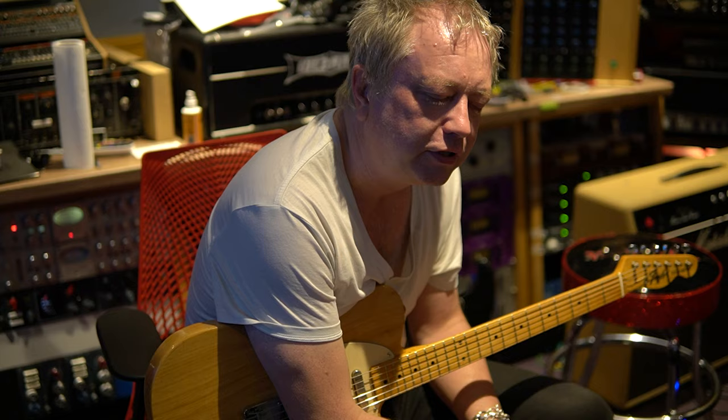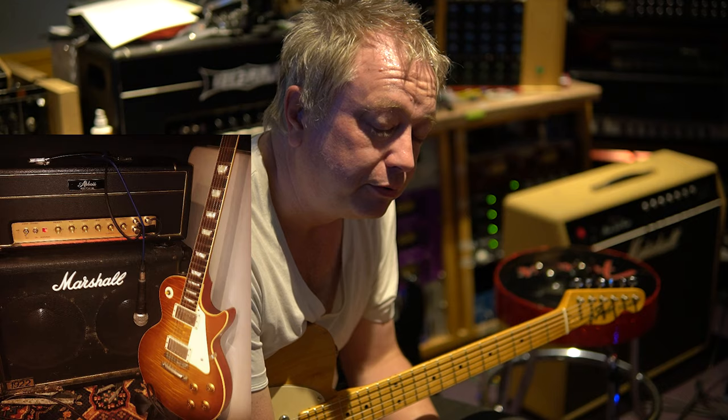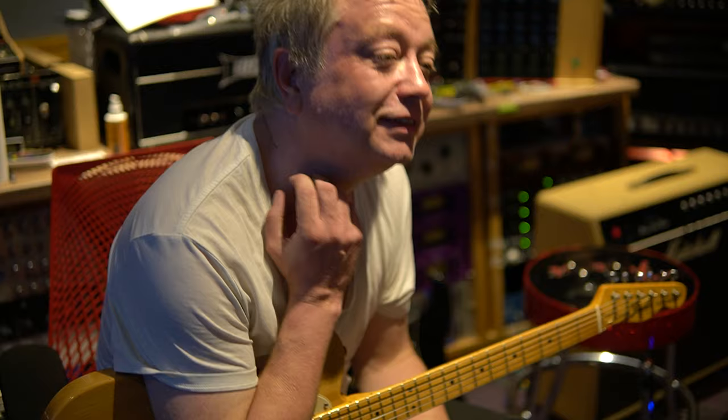The guitar I really like is my Les Paul. But obviously they don't travel so well unless you've got proper flight cases — which I found out in Australia in Perth once when I opened the case and the headstock had cracked off. It's not an authentic Gibson if the headstock doesn't crack. I had the Gibson smile, that's for sure. Fender's a little bit more not quite so delicate on the road, but I do like my Les Paul.